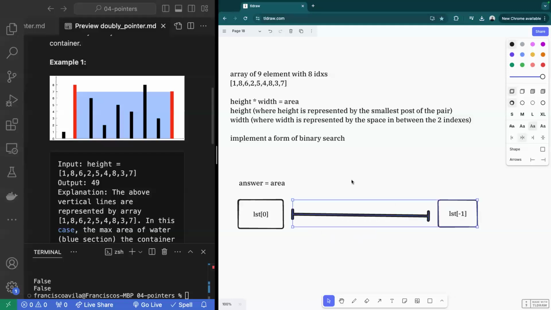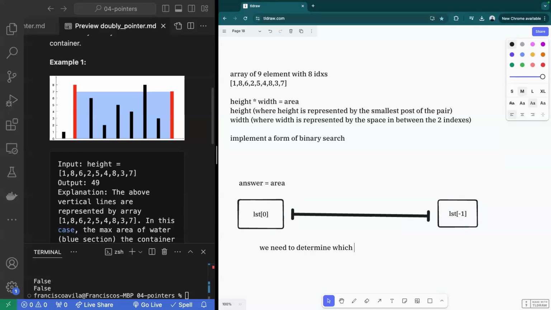All right. Well, I think what we definitely want to do is 2 things. One, we want to determine which pole is the largest, right? So at some point, we need to determine which pointer has the longest pole.